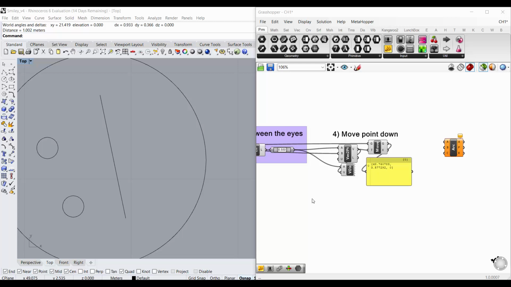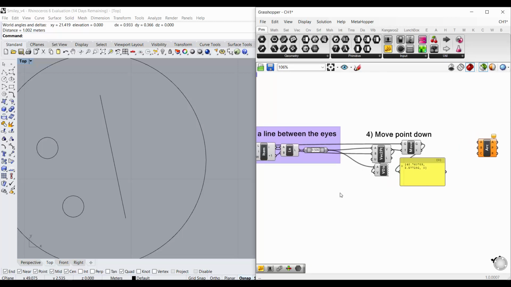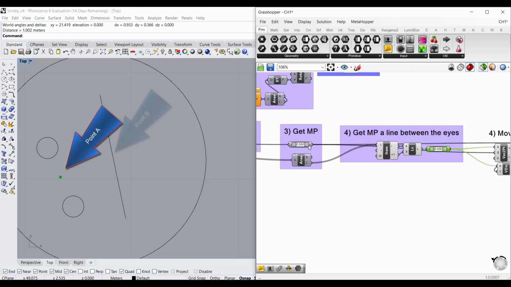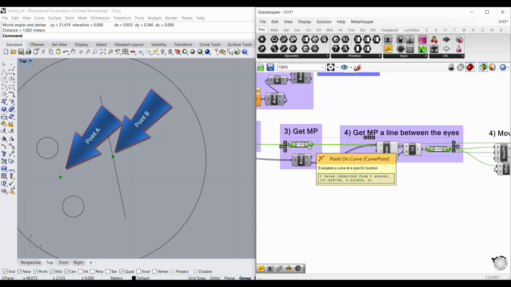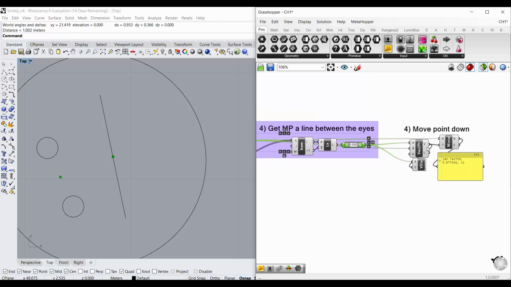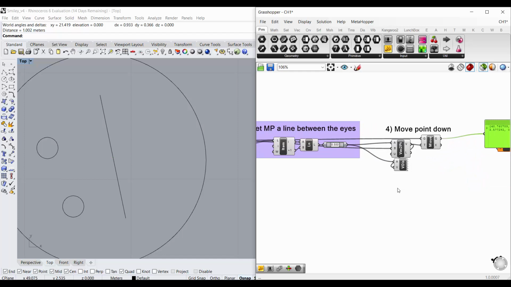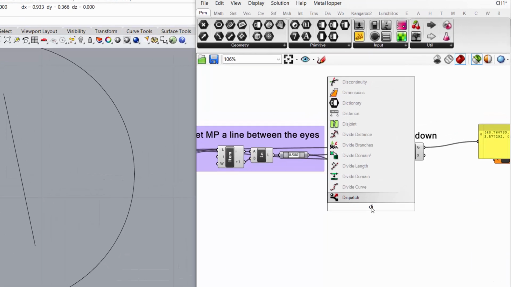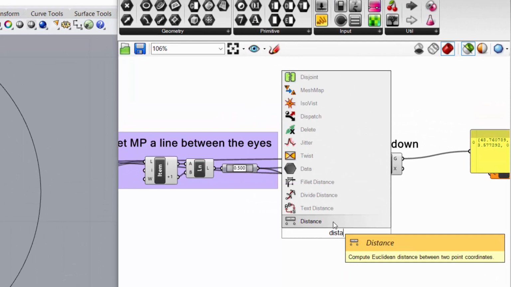So we had come up with a couple options on paper for how this could work. One of them involved grabbing point, what we called A, and getting that distance from point to point B, and using that as the scalar value of the vector that we've just made. So let's consider that. So we want the distance, so we get a number, which is a scalar. So if we type distance, it's fairly easy.